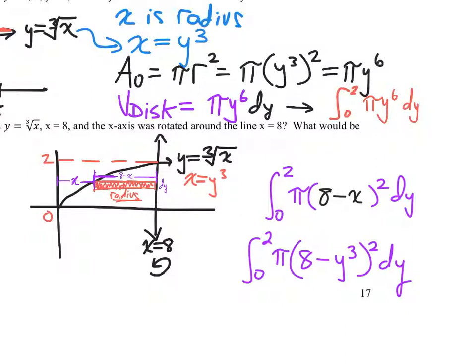Right? If you're not sure, draw as many rectangles as you can. And then just start counting y's. Say, okay, well, the lowest I can get is here. What's my y? 0. The highest I can get is up here. What's my y? Oh, 2. So that's my 0 to 2. All right, my thickness is dy, so I know the heart of my expression has to be in terms of y. It really just is a matter of coming up with this.